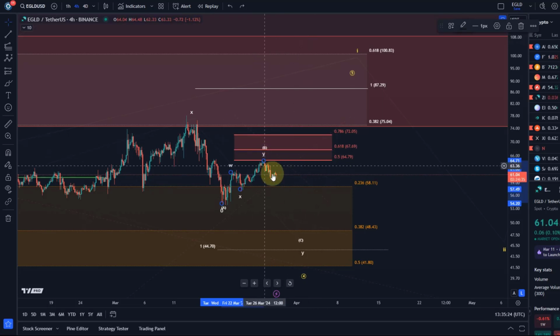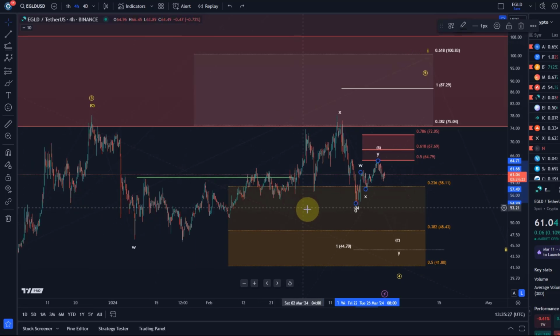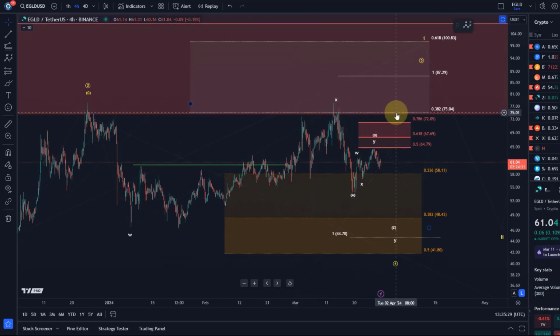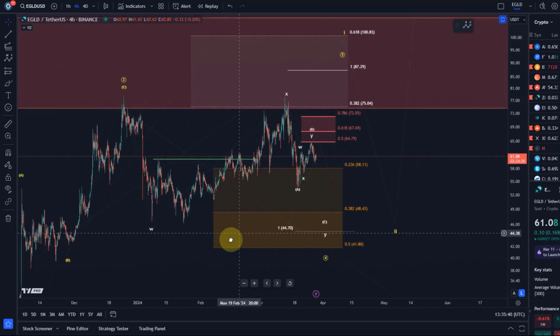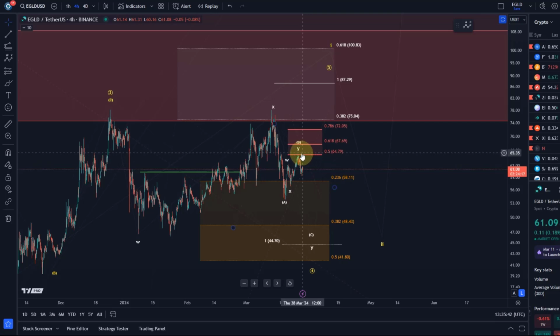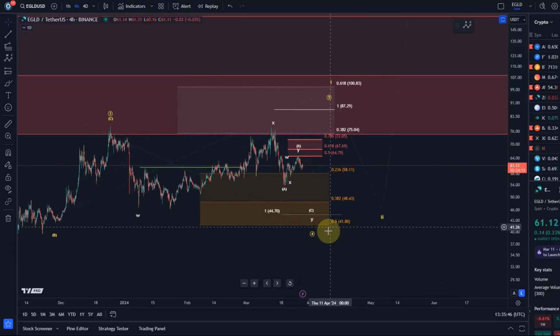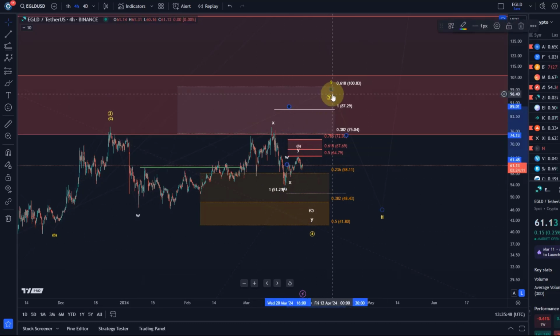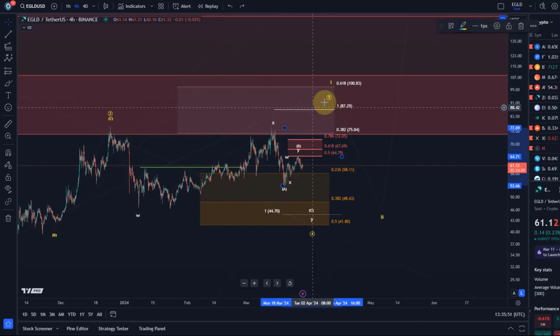And then the next resistance levels are clear. Please be aware these are only standard resistances. They can always overshoot, but I would say if the X wave already did overshoot, well, it's rare that the B wave overshoots as well. It would then probably be something different. But yeah, that's sort of my preferred count. I already told you also what will happen if we break above the last high, which I would first track as an extended correction. But this is still a bullish structure, so I would still like to see that fifth wave reach $87 or 100. That's my update about EGLD.